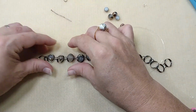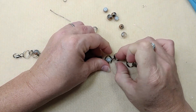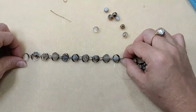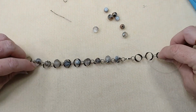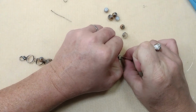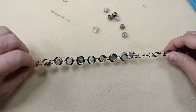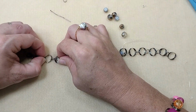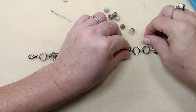And I know that is a little ironic since we're using stretch magic, or stretch cord. I keep saying stretch magic. It's just stretch cord, elastic cord. But you just want to lay it out, pull it, lay it the way it's supposed to go, and this needs to be just a little bit loose. We do not want it to be tight on there, because if it is, it's going to crinkle everything up, and we don't want it crinkled. We just want these laying in these little frames. So pull, make sure that everything has the room that it needs and that it's laying good.